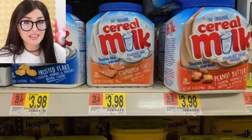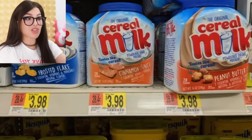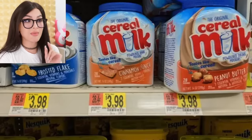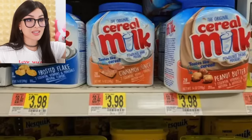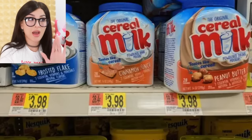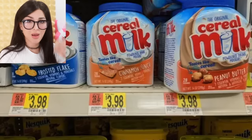Do you just not like the taste of milk? Well, apparently they have flavored milk — and I'm not talking about chocolate and strawberry. They got frosted flake flavored milk, cinnamon crunchy, and peanut butter, so your milk can taste like your cereal but wet, not crunchy. I feel like if more people knew this existed they would buy it. I had no idea this was a thing, but I also don't trust powdered milk — it comes from old cows, you squeeze the udder and milk dust pops out.